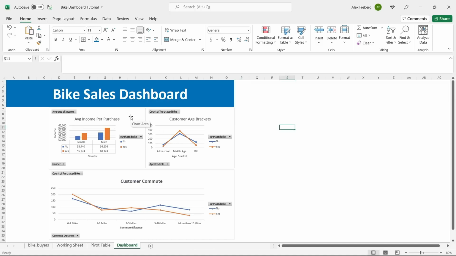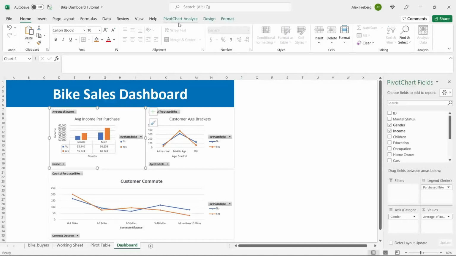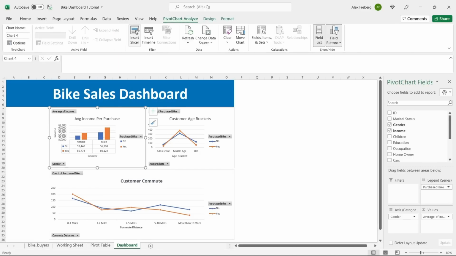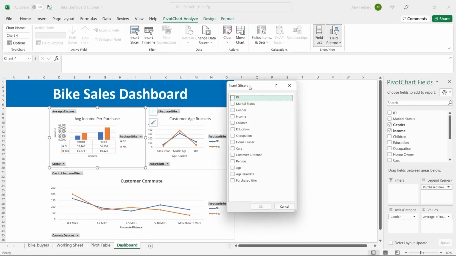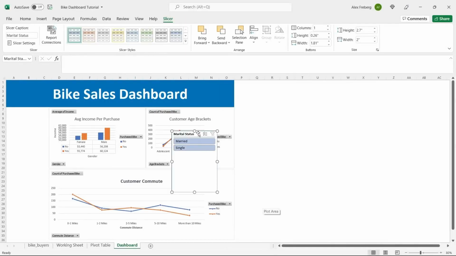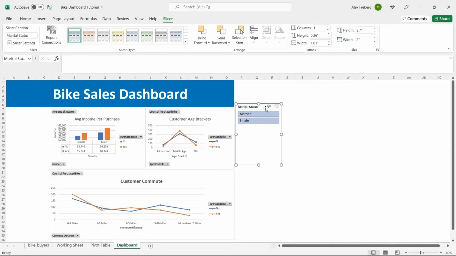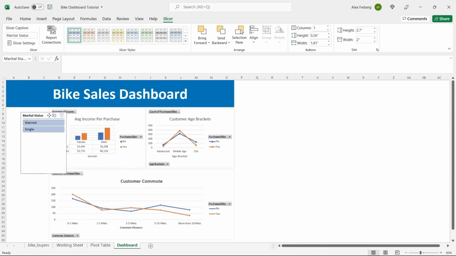So we're going to click on any of these actually, and we're going to go up to Pivot Chart Analyze, and we'll click Insert Slicer. Now we can choose which ones we want to be able to filter on all at the same time or one at a time. I'm just going to do the first one by itself, and then I'll show you how to do other ones. But this one is the marital status. So this is the married single, the one we were just looking at. And we can drag this right over here and bring it in a little bit. All right. And we don't need all that space.